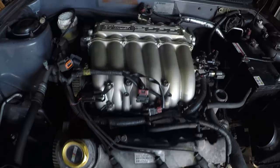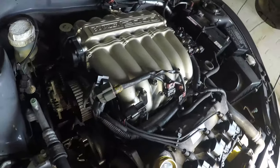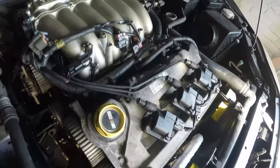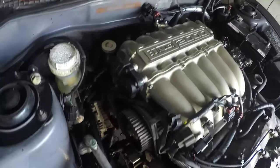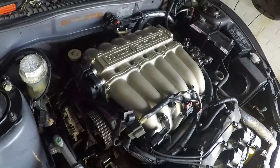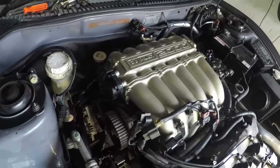Let's show you where we are. Yes, things have come on greatly. We've got both heads back together again. We've got all the cam cover bolts tapped down to 24 newton meters. We've got the intake manifold on again. I thought I'd get that straight on because we don't want to drop anything down into the engine, so it's a nice safe bet to get that all bolted up.